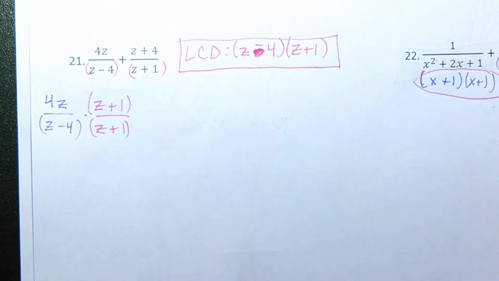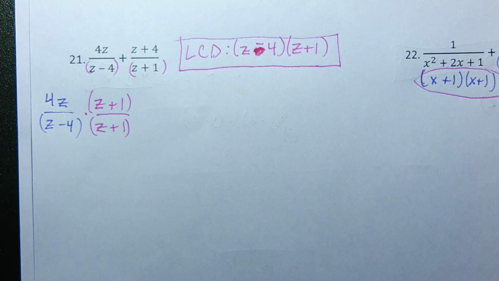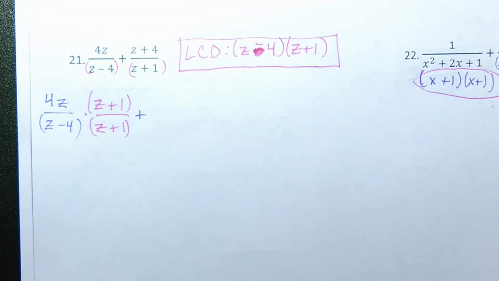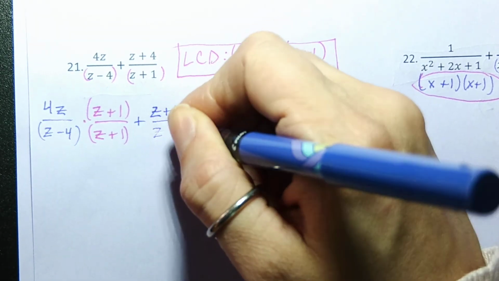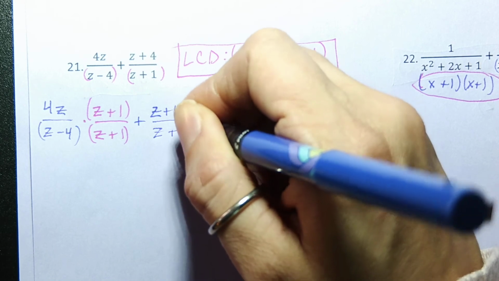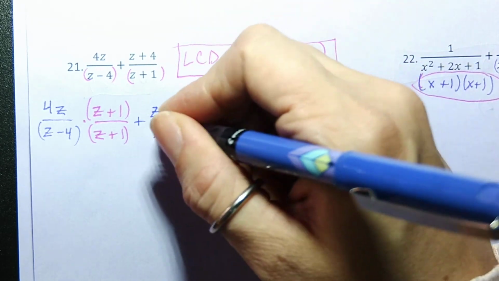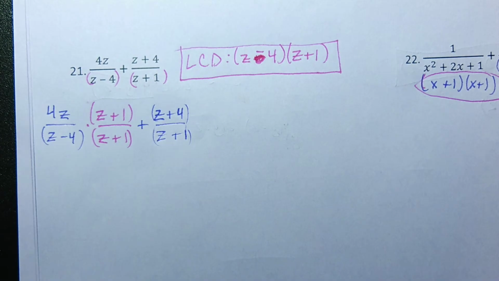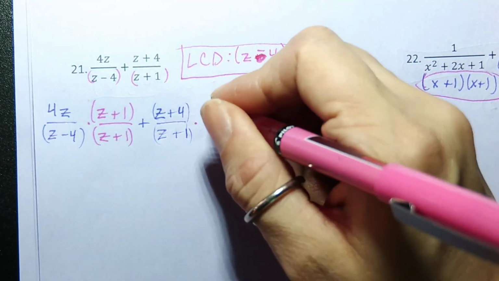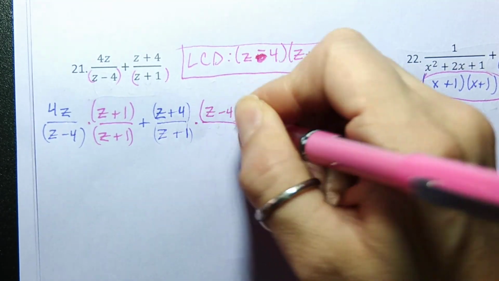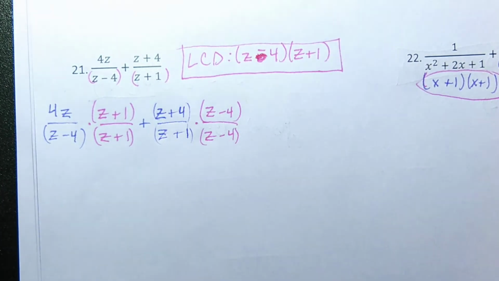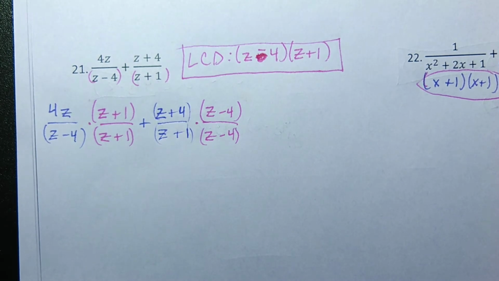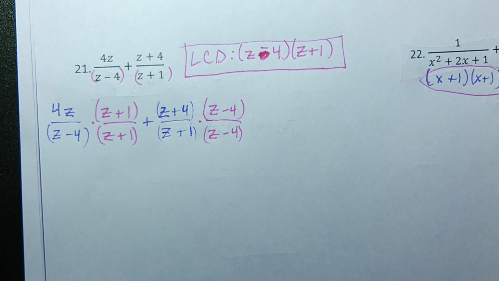Trap, trap, trap, trap. Then we've got z plus 4 over z plus 1. For this fraction, trap, trap, trap, trap, we will need to use z minus 4 as our creative form of 1. It's Kyra, why are you putting the lines on the z's? Because sometimes my z's look like 2's, and this keeps me from thinking they are 2's. So trapping all those binomials in parentheses.